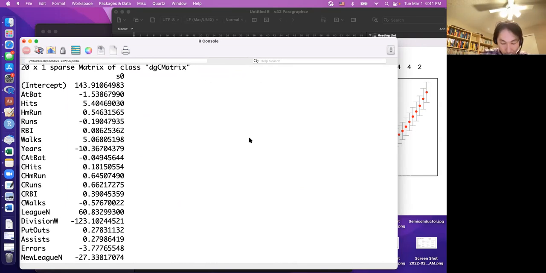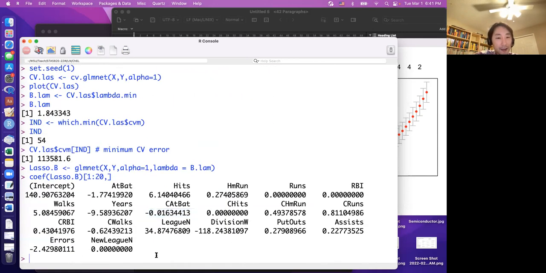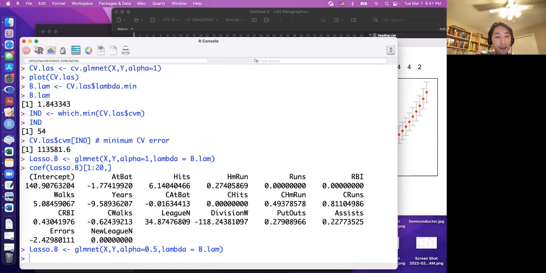And why do we say alpha is equal to 0 and 1? Probably we can fit the model with alpha between 0 and 1, like 0.5. You can see that we penalize the sum of the absolute value of beta j to the first power or second power. First power is Lasso, second power is ridge regression. Sometimes people choose somewhere in between 1 and 2.